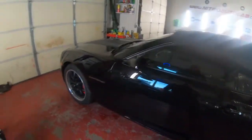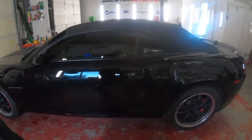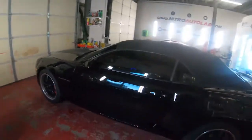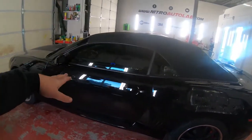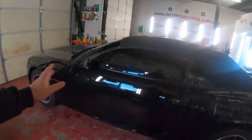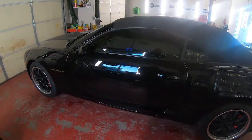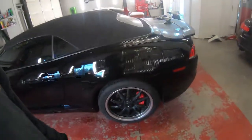So we do have to get the side of it waxed today. We did end up finding the difference in this harness, so we did have to switch the harness around as well. So this door has all the original guts in it that it came with. It's just a new door shell from an SS model. So that pretty much wraps that up for the Camaro project.